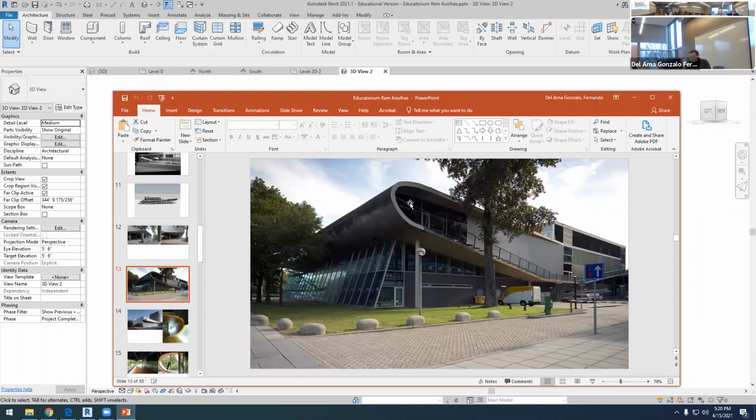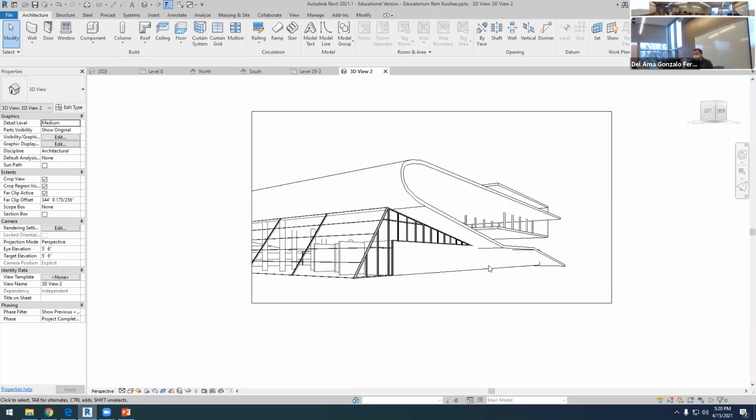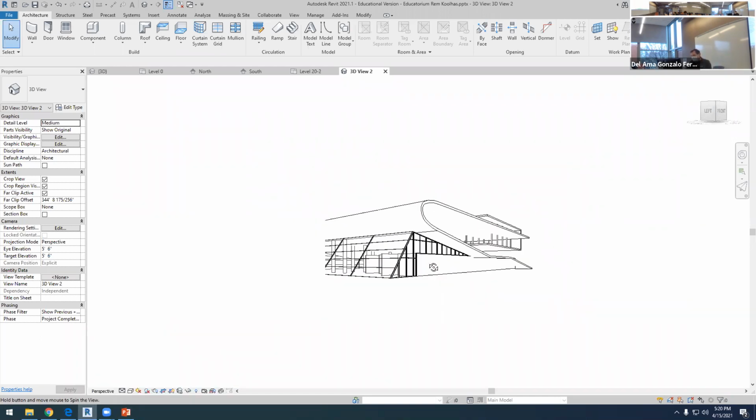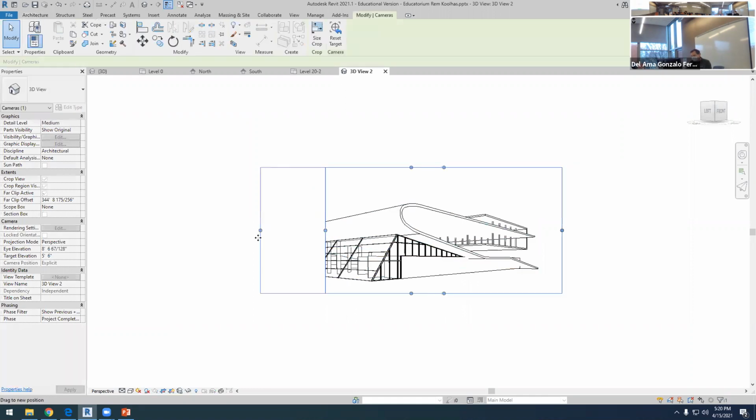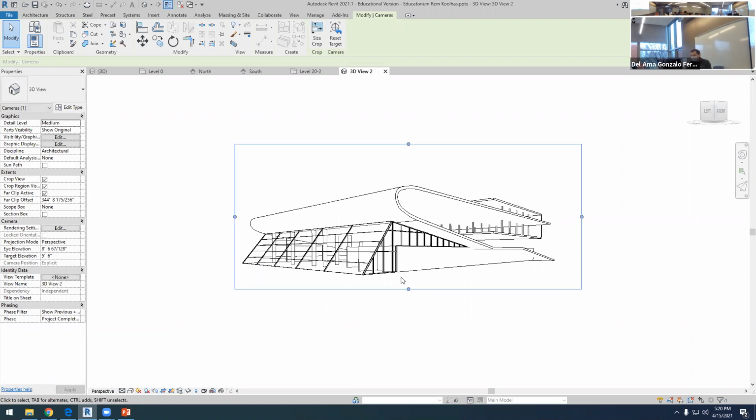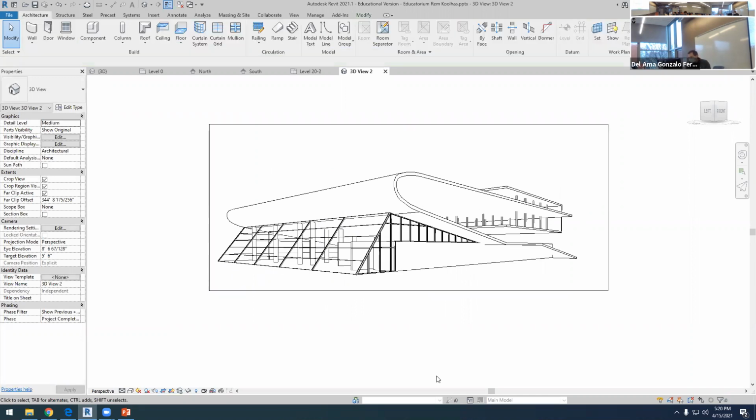Okay, so this is different because the curtain wall, as you can see here, is not aligned to the concrete, and this is not transparent. So this is another envelope. Okay, so we will do this later, but now we have this wall, we have this curtain wall, and then we have this curtain wall here. There you go.